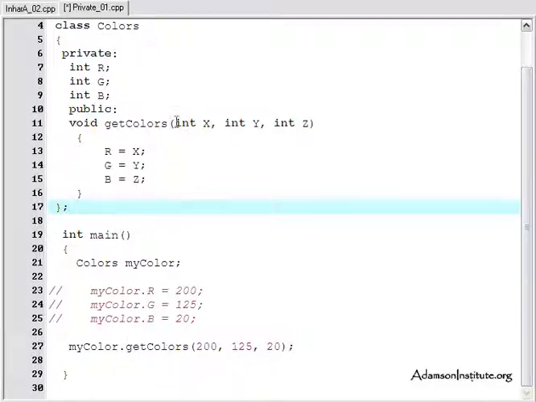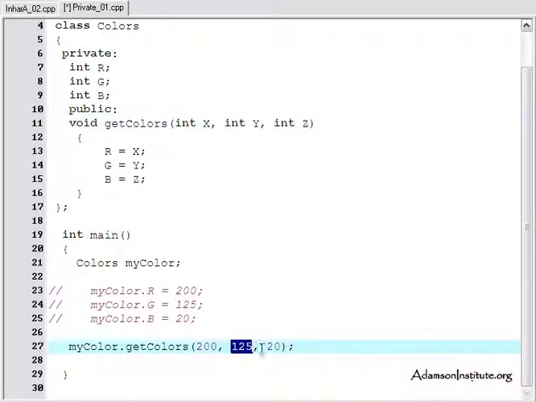In other words, the 200 will come right in here, and X will be equal to 200, and then R will be assigned whatever I put in for X. This R will now be this R up here. And then I have 125 for the second one. That's this one right here, which is Y, and G will now be assigned whatever value I put for Y. So that private member G will now get the value of 125 right down here.